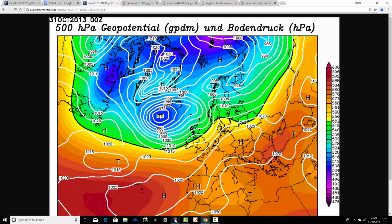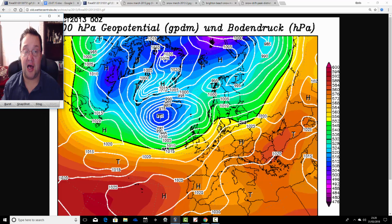And of course that Storm St. Jude was the start of what was to be an incredibly violently stormy autumn, and particularly winter. Not necessarily the autumn, but particularly the winter of 2013-2014 was extraordinarily wet. It's a horrible winter. You couldn't step outside the back door or front door without getting soaked. Continuously raining, and also many storms as well. And it all began at the end of October 2013, but that, as they say, is another story, and it's for another video. So that's where I'm going to end things.